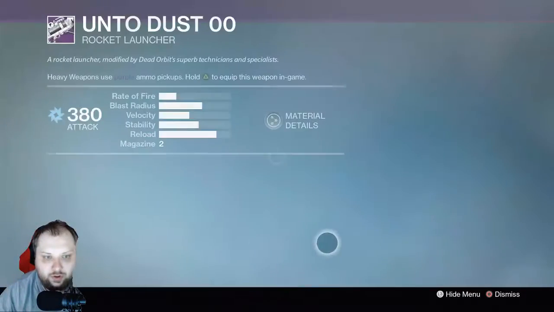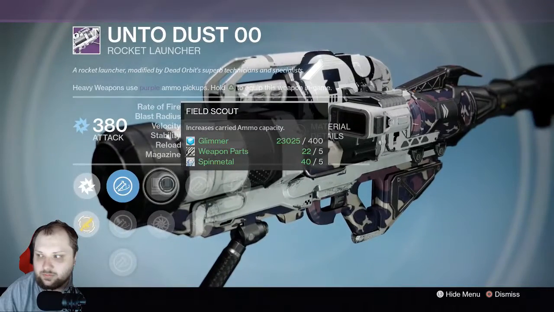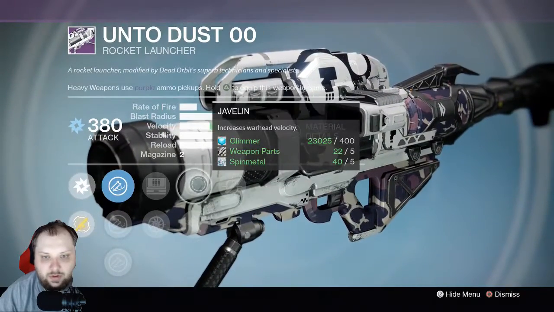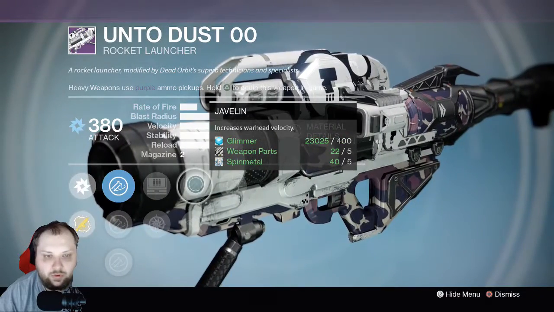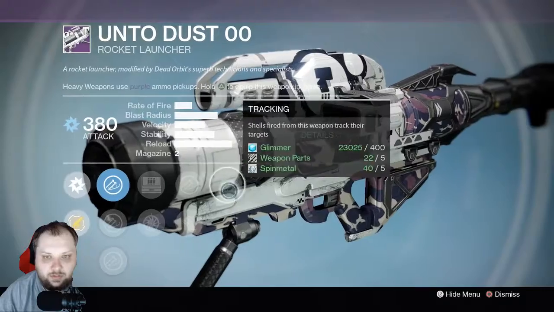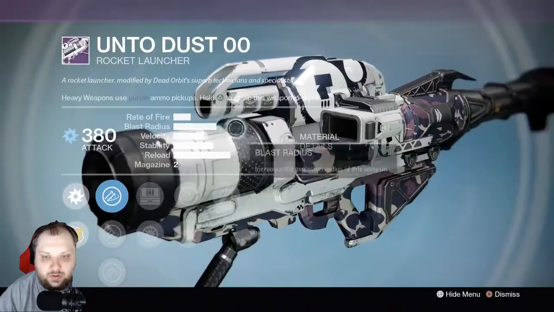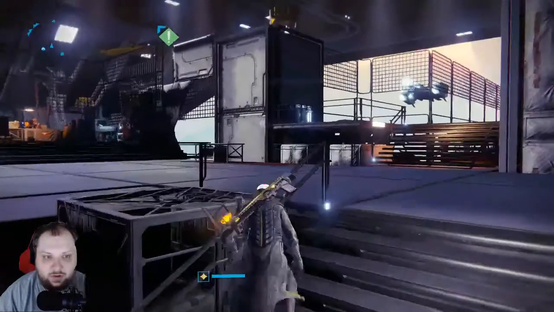And the rocket launcher: smart drift, confined launch, hard launch, field scout. Field scout's good here. Battle runner, javelin, and tracking. If you're in dire need, you can pick this up because of the field scout, javelin, and tracking. Javelin's good, increases the velocity, so you get a little more speed off of it, but the only problem with this one is the blast radius. So if you need a rocket launcher, this may be a decent one, as it does have tracking.